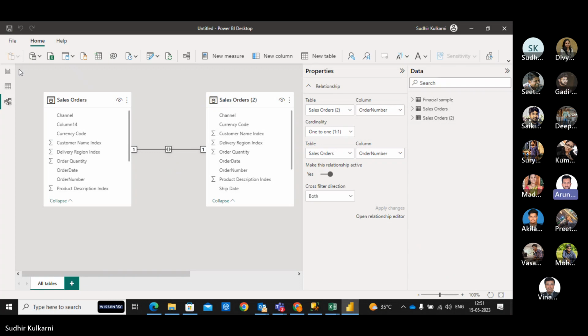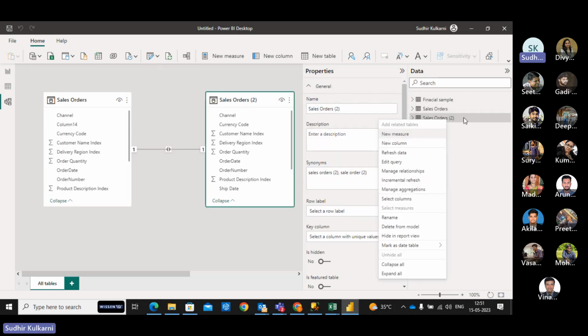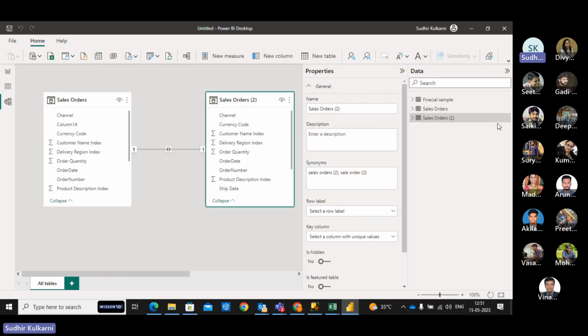Sudhir, I have a doubt regarding the data load part. While loading the Excel data, I selected the suggested one, the table one, by mistake while loading the data from the navigator. Is there a way I can get the proper column names? Right now I can see Column1, Column2, Column3 as the names. How can I change that?